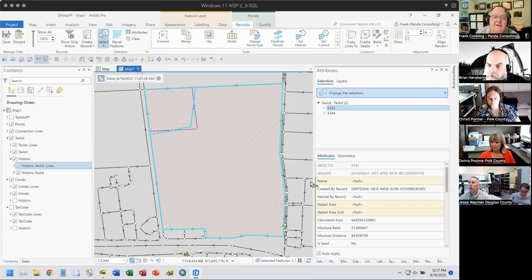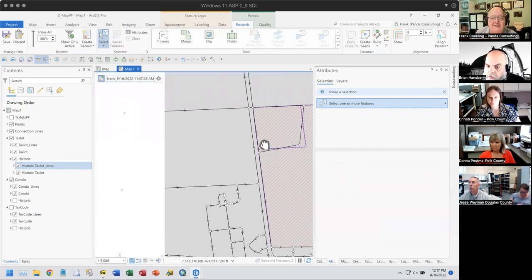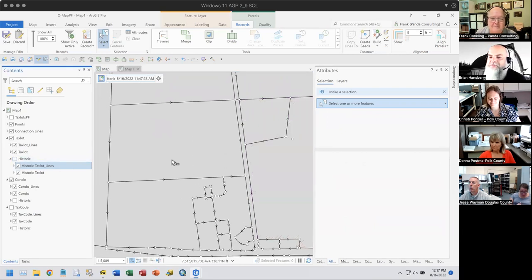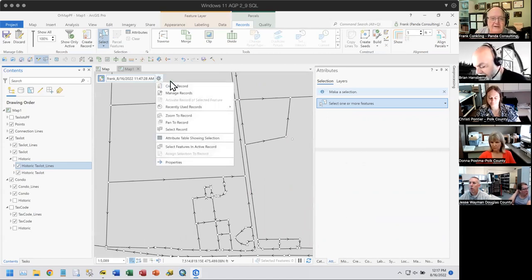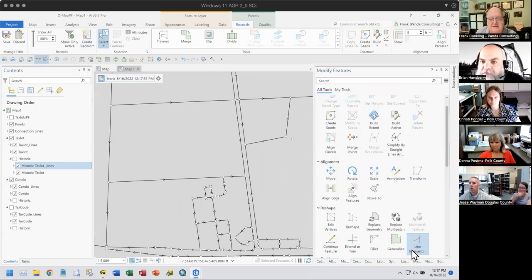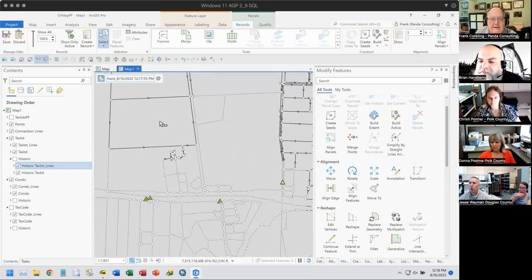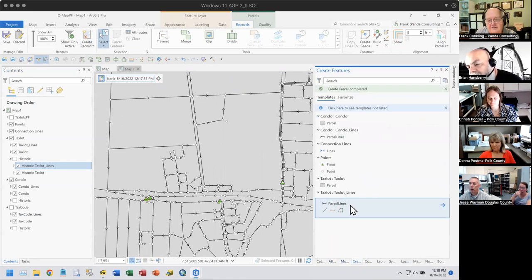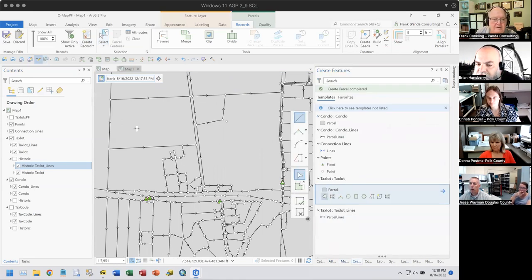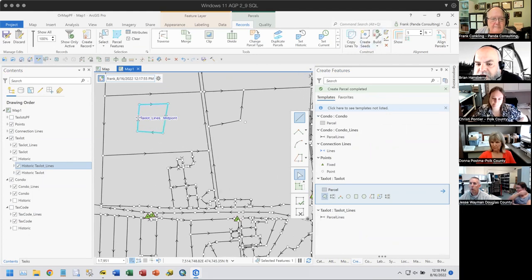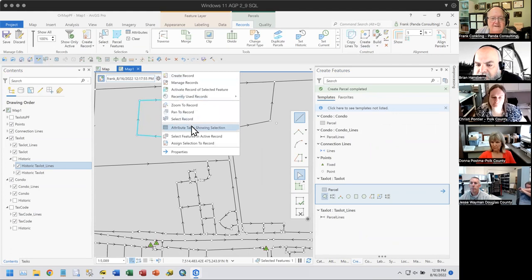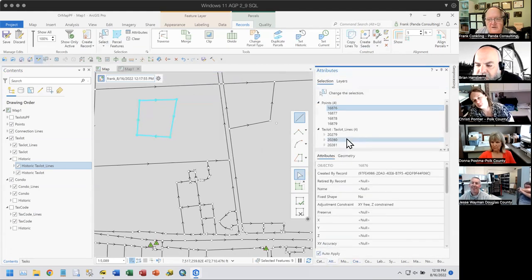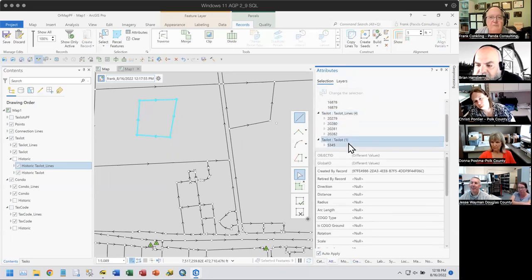Secondly, and maybe we need to clear our minds a little bit because I am going to go a little bit deeper here. The parcel fabric actually has two different ways of dealing with lines, and they all relate to the record. So let's create a new record just to deal with this. If I create a new parcel, and again, you're going to see me doing the same thing where I create a polygon and then tell it to build that polygon. If I select the features that are in here, I'm going to show you 4 points, 4 lines, 4 tax lots.